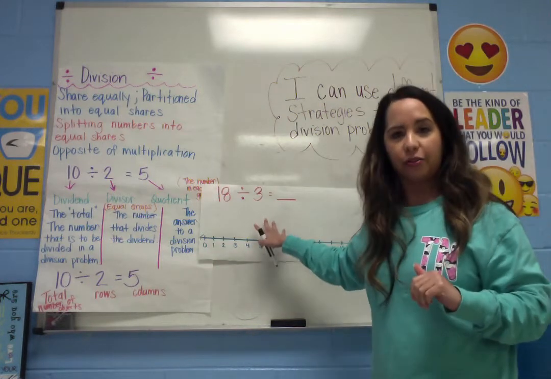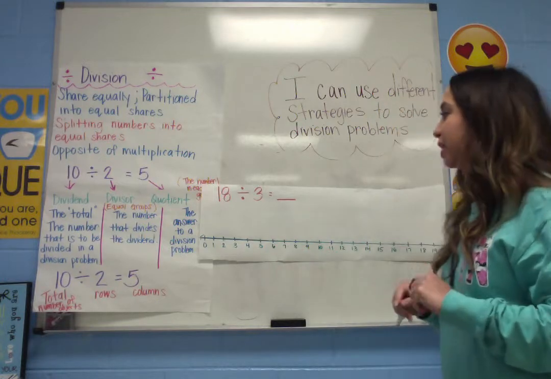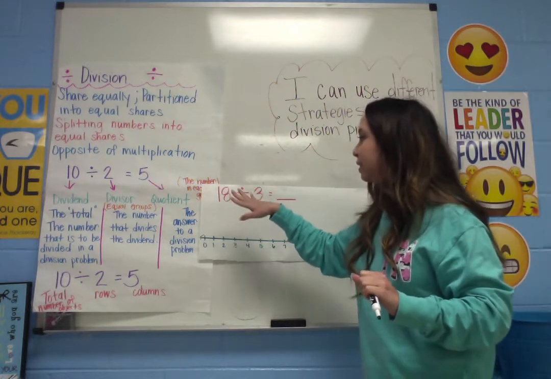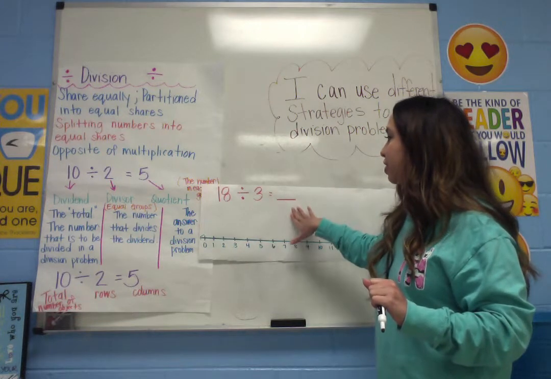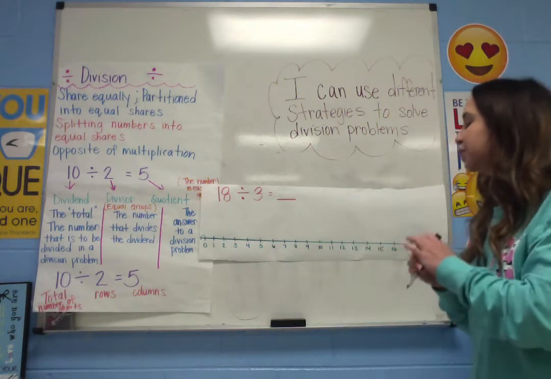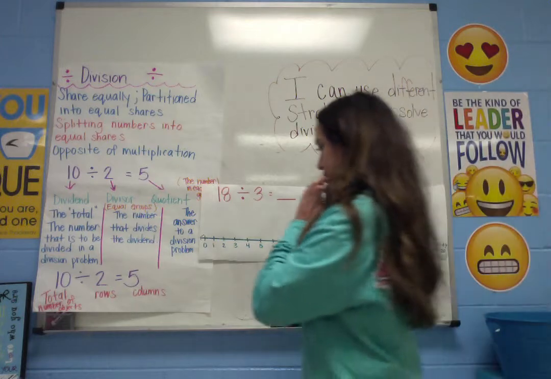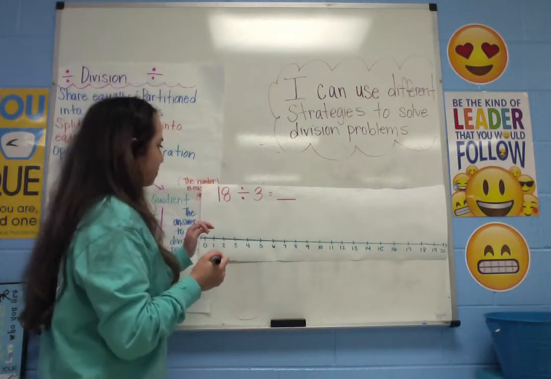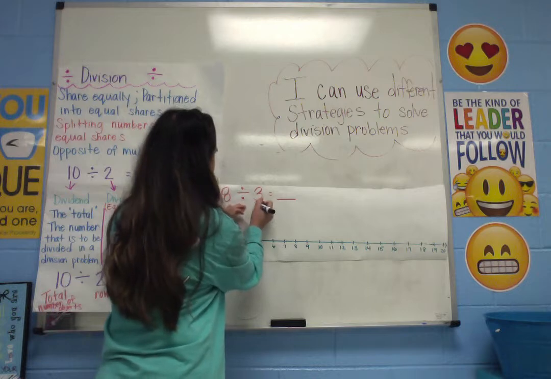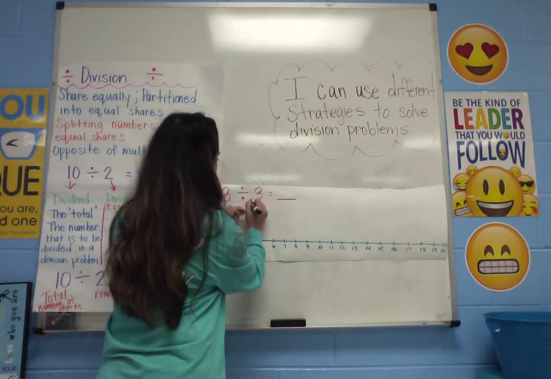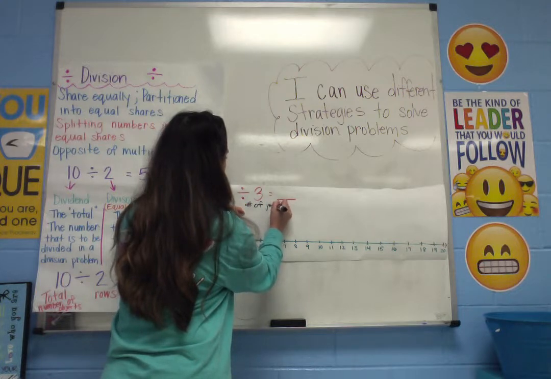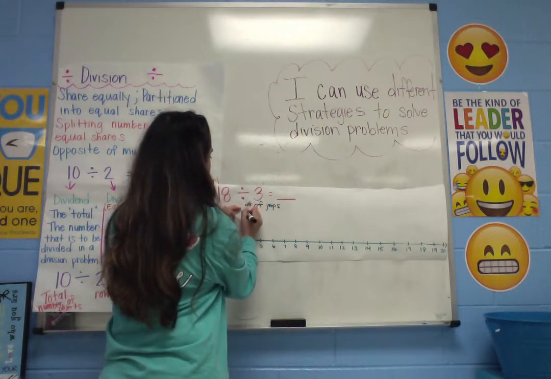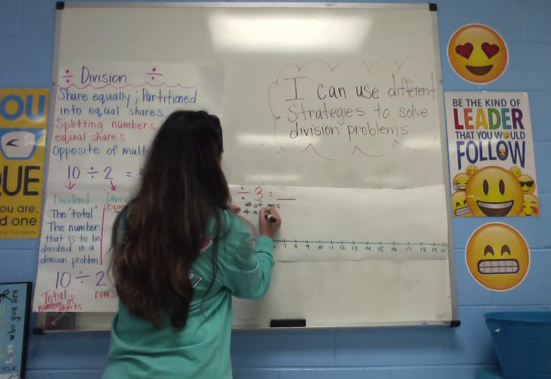18 divided by 3, this is our word problem, okay? So again, you have a total of 18. You can still think of 3 as your equal groups, and our answer is the number in each group. So with the number line, we can do either or. We can say this represents the number of jumps, or we can do the number in each jump.